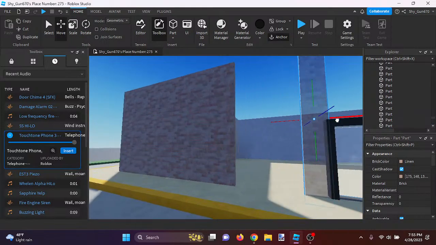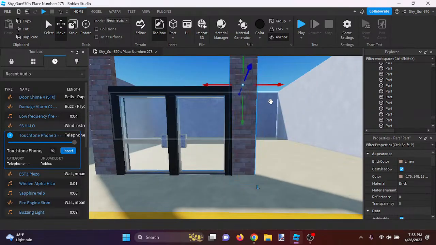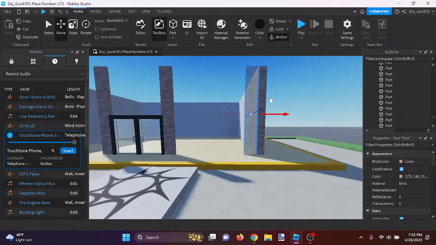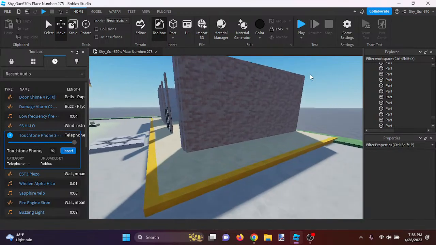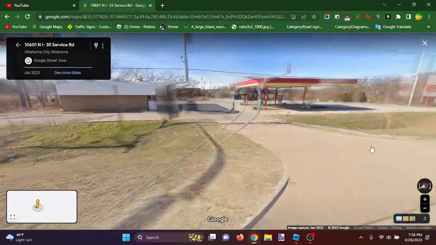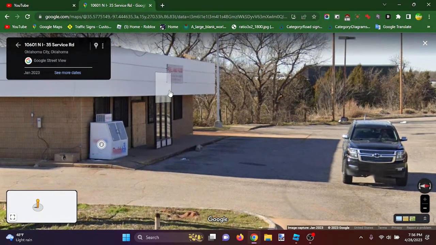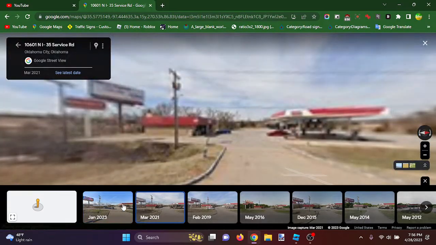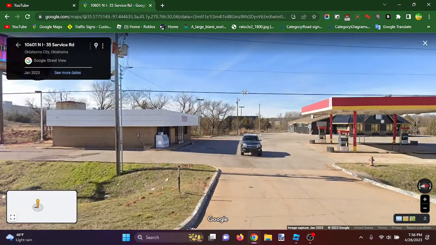Here we're going to put like a little door, little things here. It actually has that little thing, but we're not going to add it, because it doesn't look that good. If we did that, that'd be a waste of time.